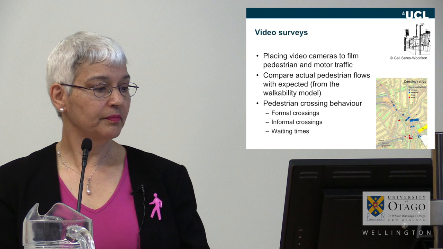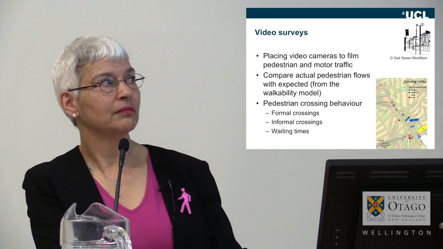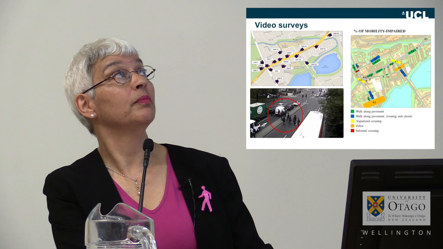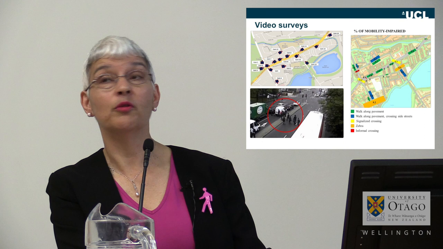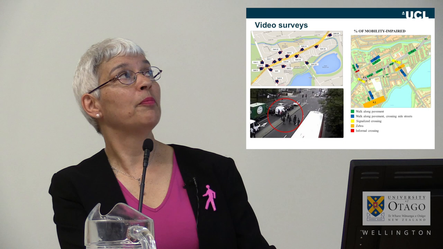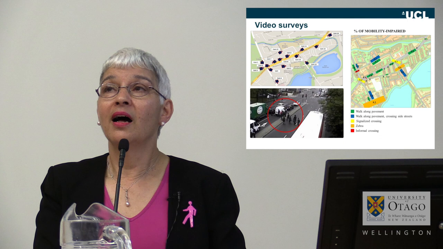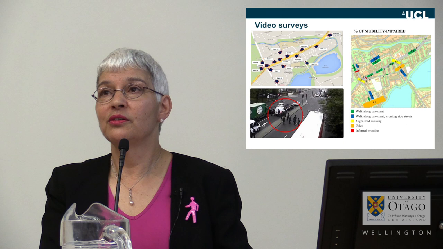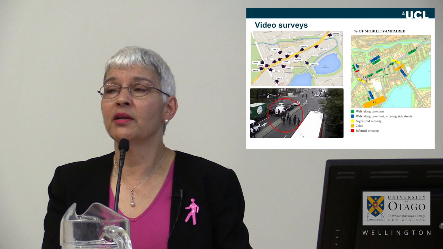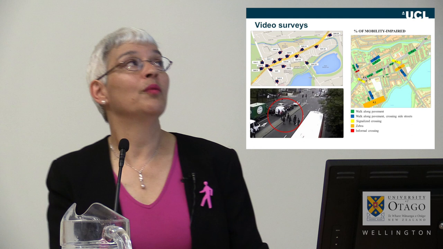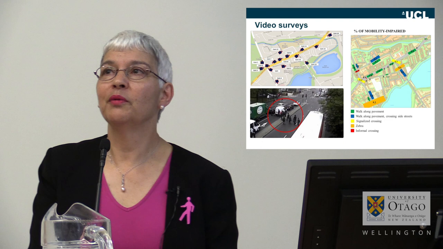So these are crossing ratios at Finchley Road. This is the Seven Sisters, where the top here is where the cameras were, which way they faced. An example of informal crossing. You get off the bus, you cross the road. With apologies for the phrase, these were people who appeared to have some sort of mobility impairment. We had no information about the people at all, because it was just from these video surveillance. And we felt we should try to do what we could to look not just at the general population, but at people who might have greater problems walking around and crossing the road. We know it's very imperfect, but we felt it was better than nothing.